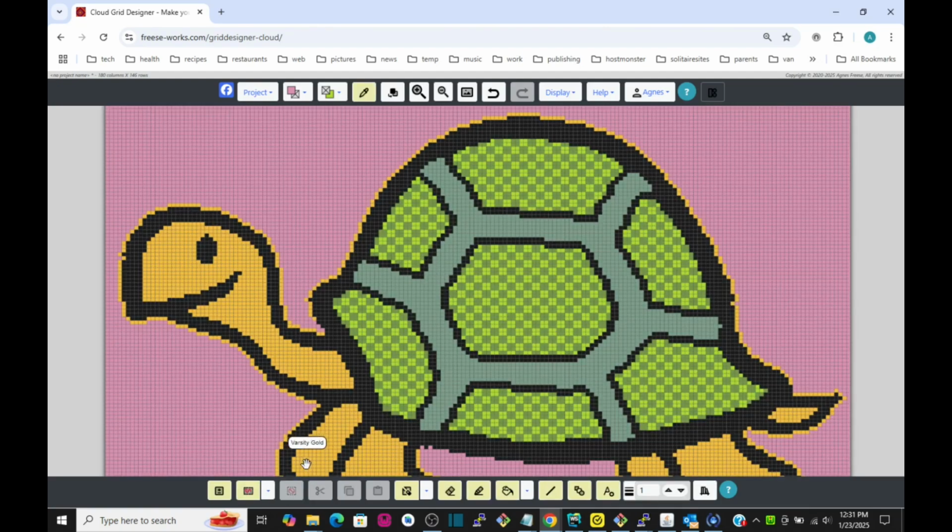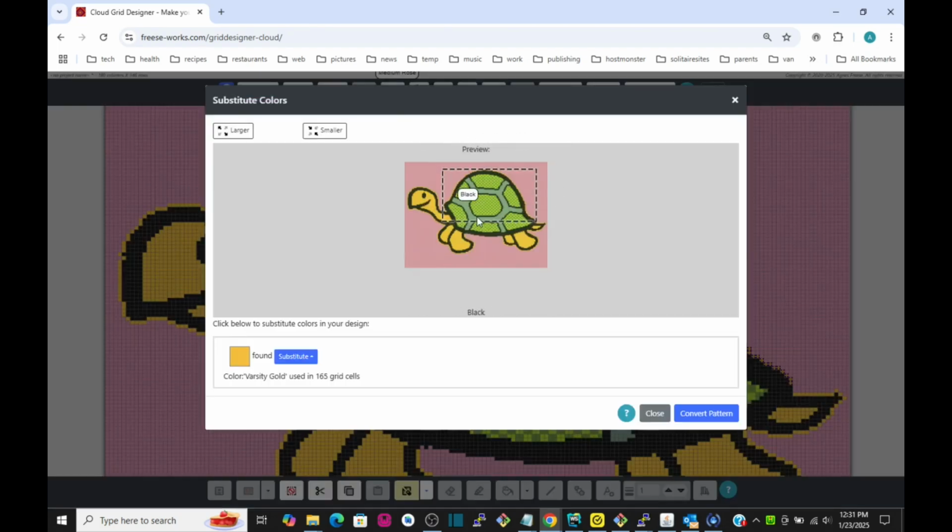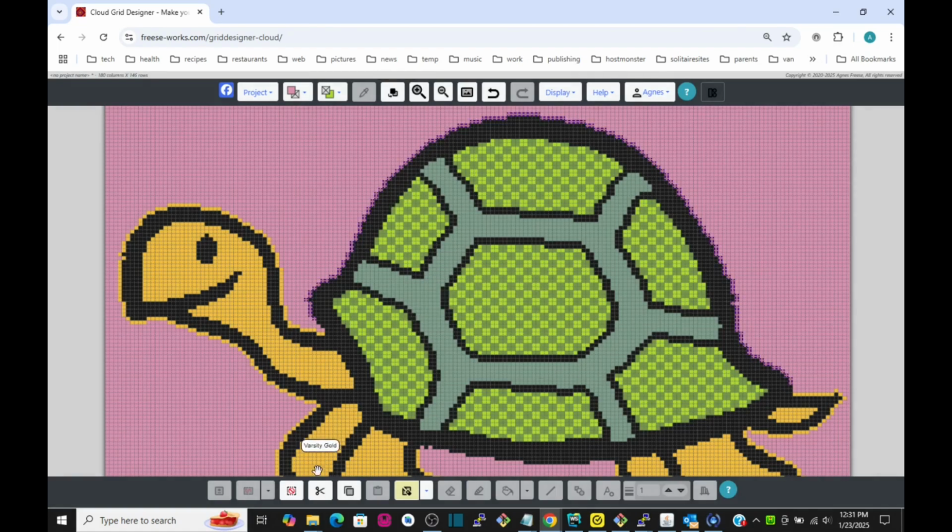Now I can go up here and do the same thing. I'm going to select this thing that's all connected diagonally. So you can see all the little things that it's selected there. Go back into the substitution. Now it's got a box around that thing that it's selected. We're going to pick the, what was it again? Medium rose. Okay, and then we'll convert pattern. Now let's turn off my selection, and now we've got that all substituted.